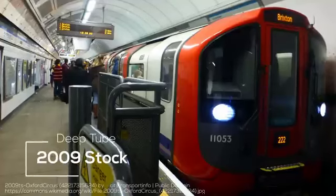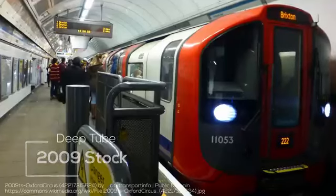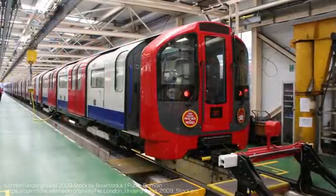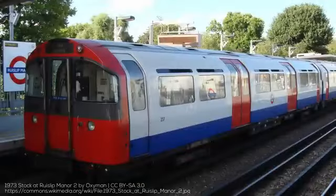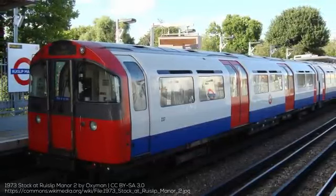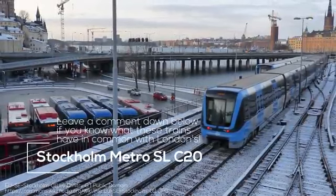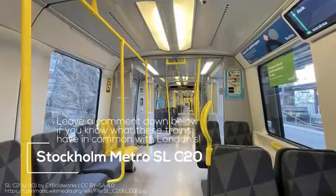The 2009 stock operates on the Victoria Line and was manufactured by Bombardier. Trains are 8 cars long, with each car being 16.5 meters long. These trains probably have my least favorite design — I just can't get over the raised portion of the front fascia, which reminds me of the M8 rolling stock on Metro-North in the New York area. Now, the trains on the Bakerloo and Piccadilly Lines are nearly 50 years old, and so they are being replaced with the catchily named New Tube for London trains, which will be very different from existing deep level trains and made by Siemens. Plans call for them to arrive in the mid-2020s.